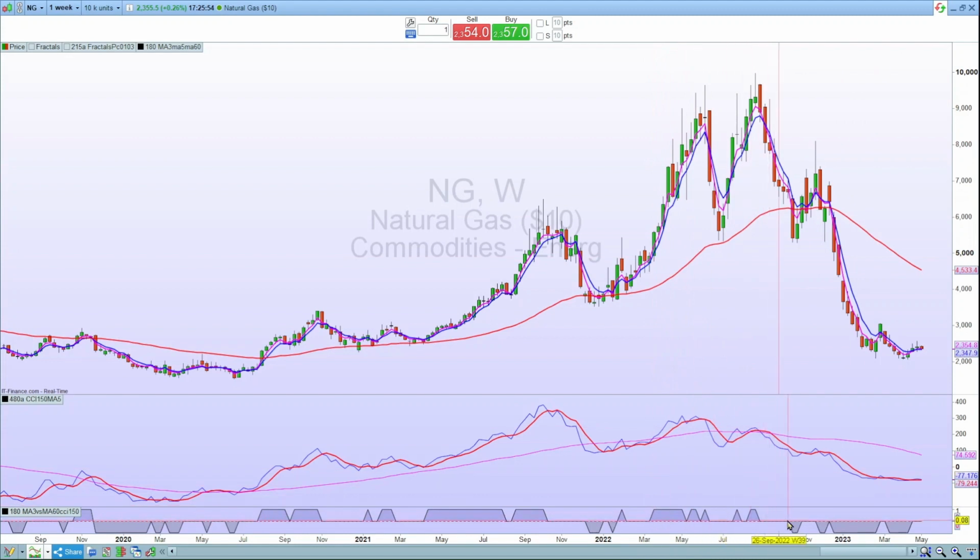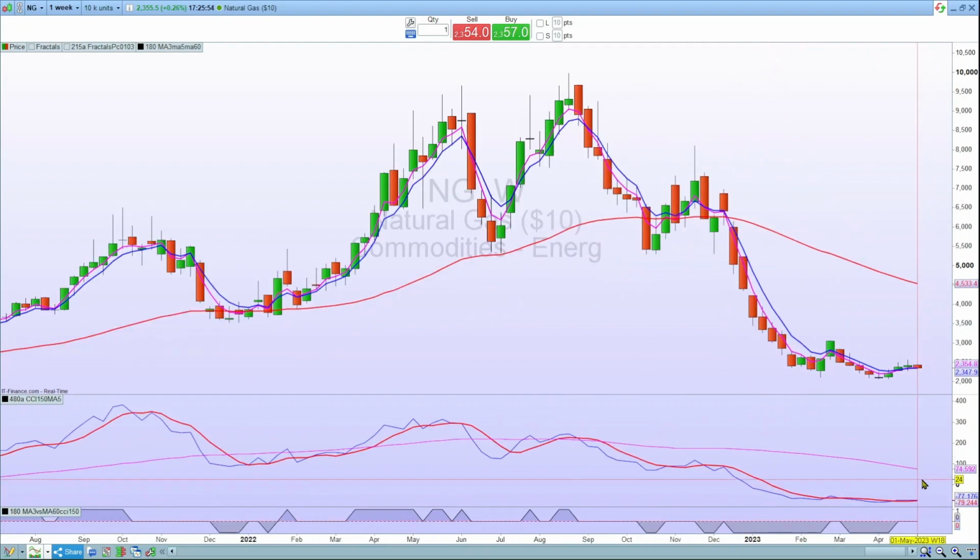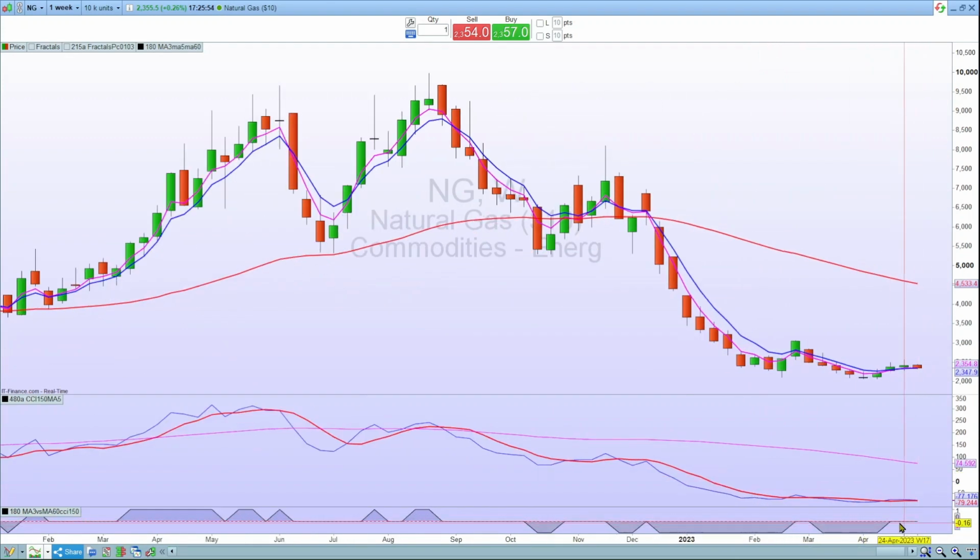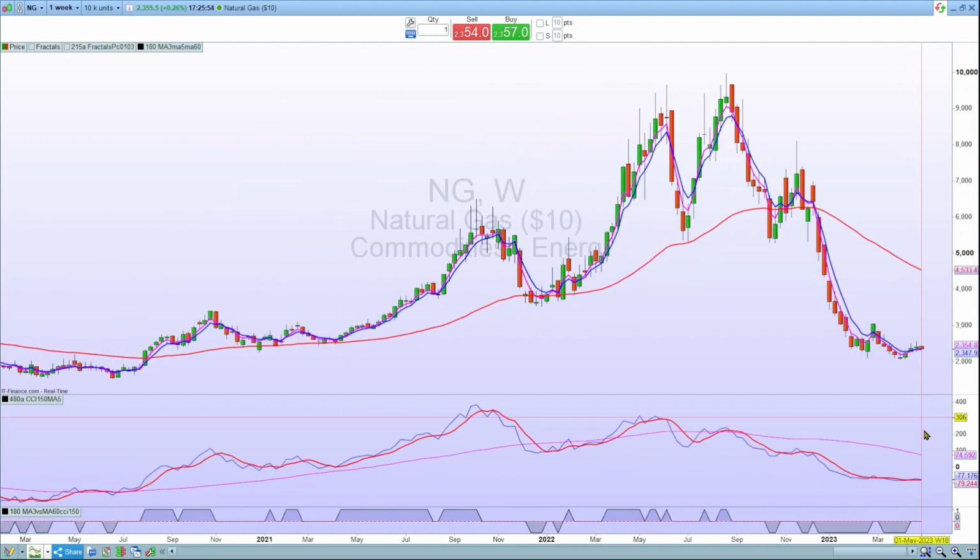Where they're flat, showing no signal, it means undecided. It means they're contradicting each other. They're not moving in the same direction. And that's where we are at the moment. For the last number of weeks, it's been running flat, which means the CCI moving averages and the price chart are not aligned, which means we don't go long or short on the lower time frames.